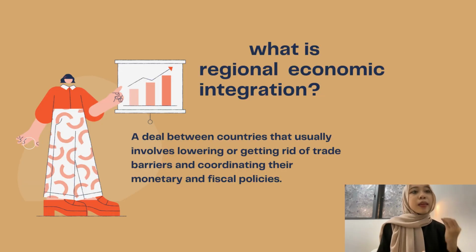What does it mean by regional integration? Simply said, it's a deal between countries that usually involves lowering or getting rid of trade barriers and coordinating their monetary and fiscal policies. Monetary relates to money or currency, while fiscal policies means the tax that government charges, including rules and policies.